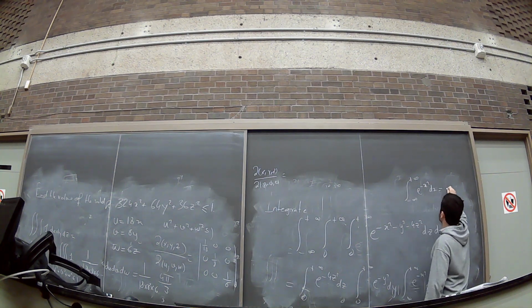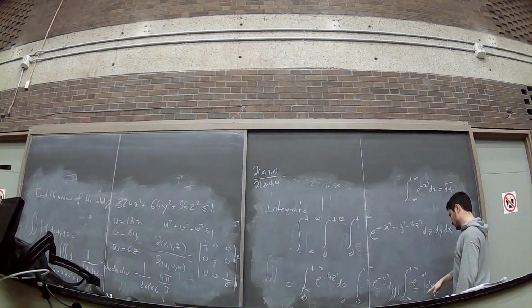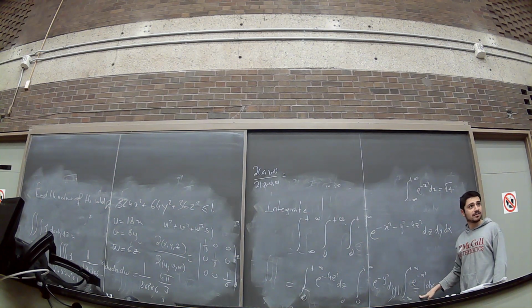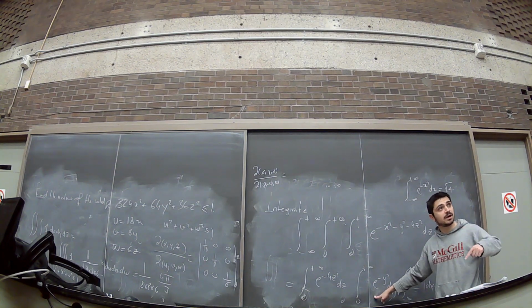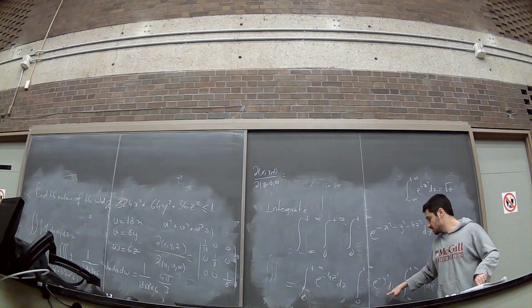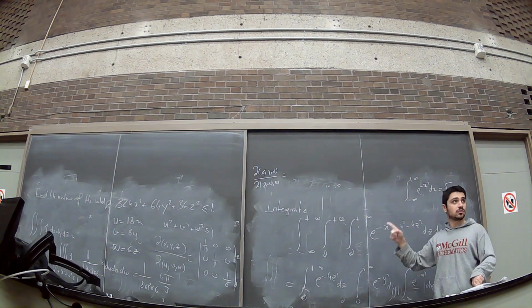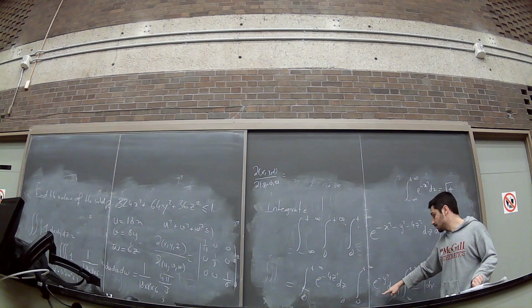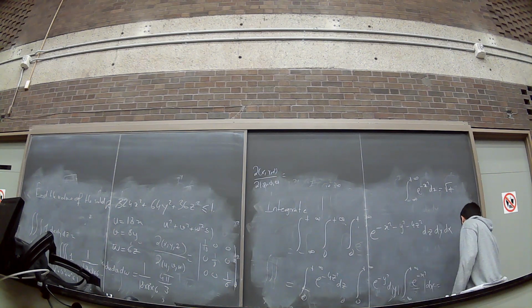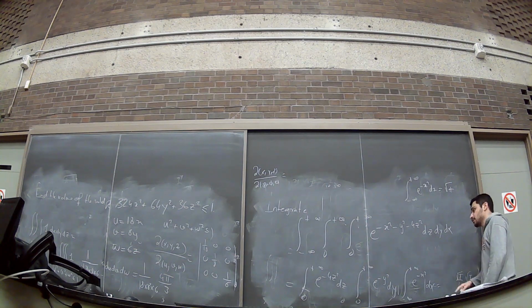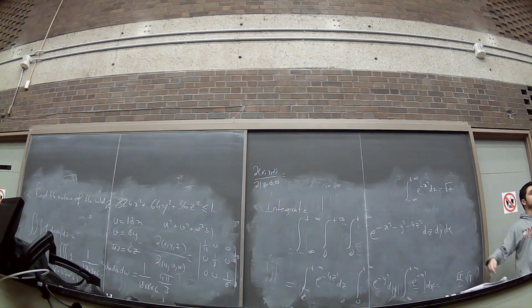What is this equal to? Square root of 5. So this is square root of 5, right? You agree? The one on the right is square root of 5. Here it's square root of 5 divided by 2. E to the minus y squared is an even function whose integral from minus infinity to infinity is root 5. So when you integrate from 0 to infinity, you get root 5 over 2.